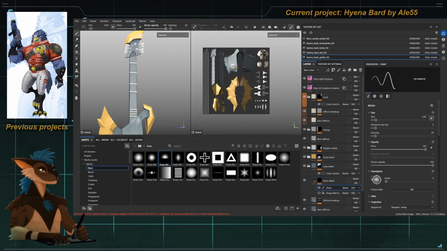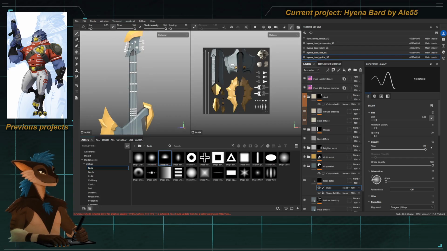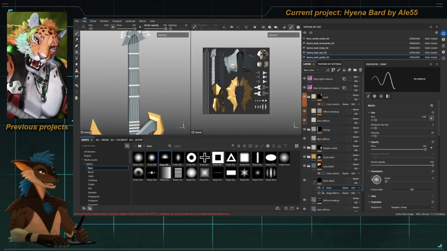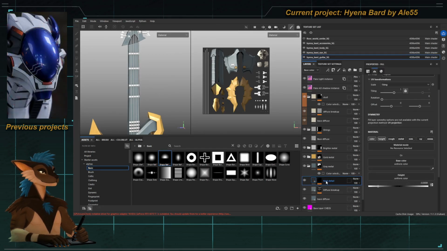Let's see. Close that window. I need that. See, we have some gradients, we have some damaged surfaces. Let's see.